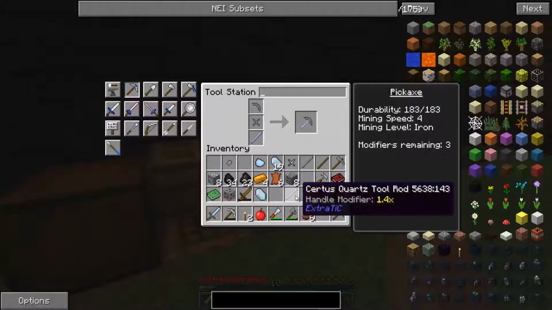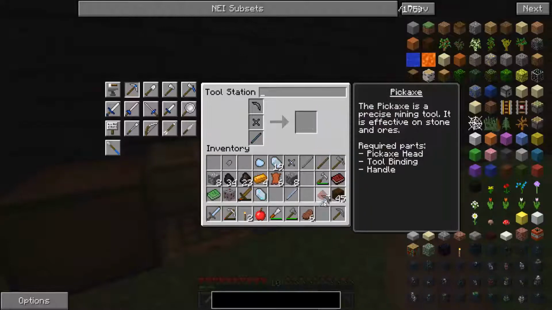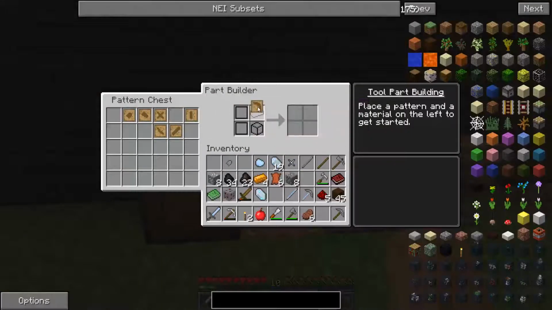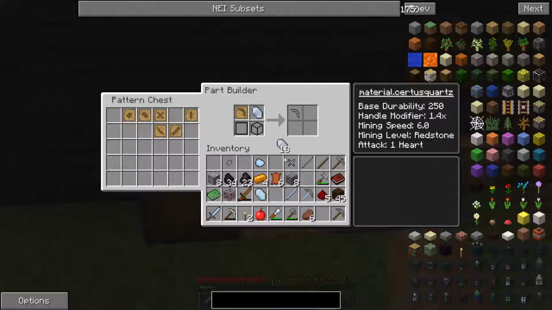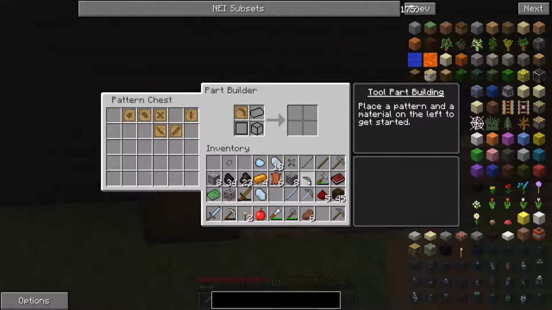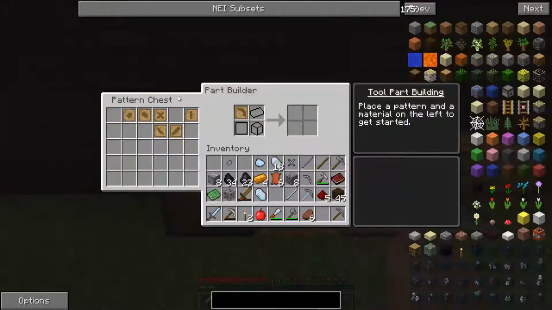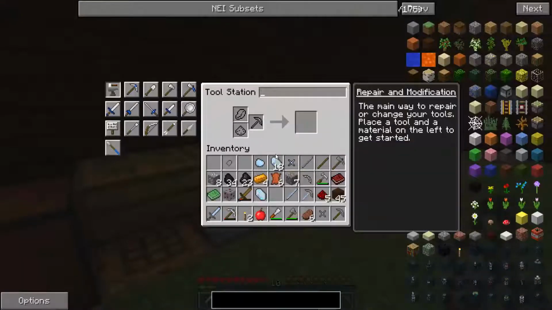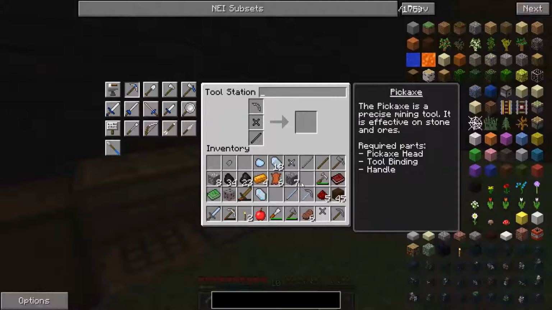I'm debating. I've already got another handle. Alright, let's make another pickaxe also. I just won't use this one as often. Okay, it's going to take a full... Because I do want that higher mining level. Oh, I need another cross. That one. I got all kinds of parts up in here. Apparently today is crafting day.